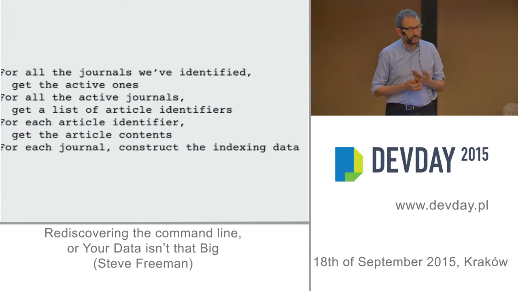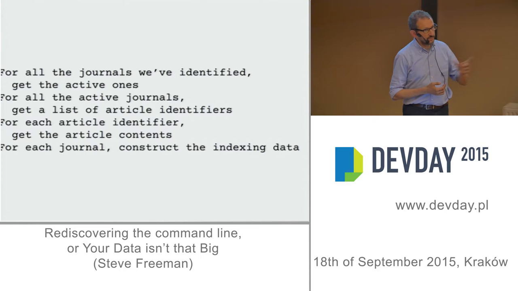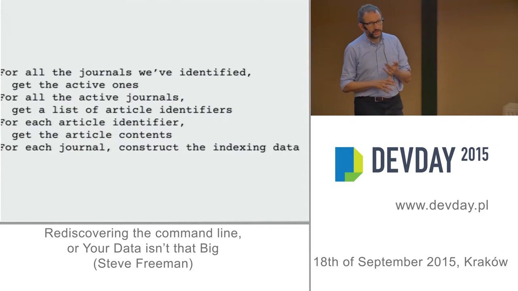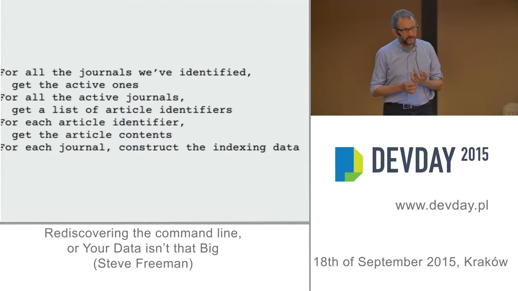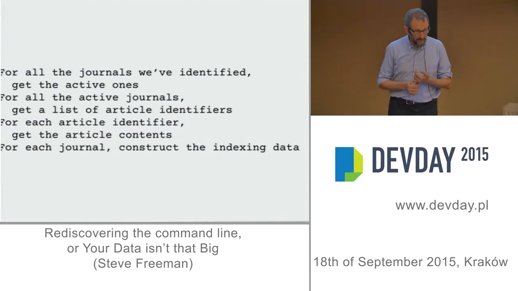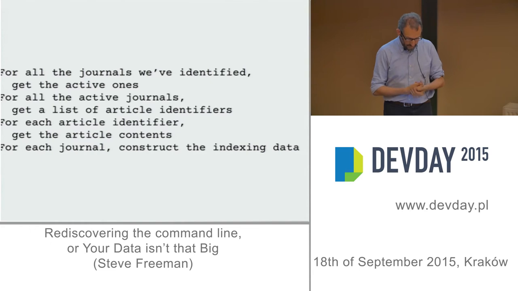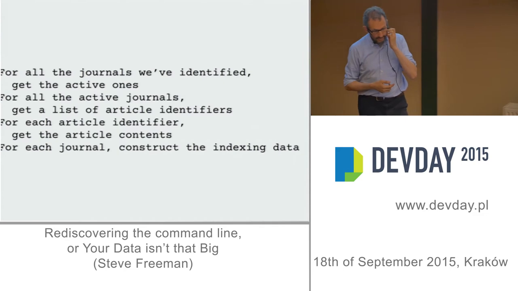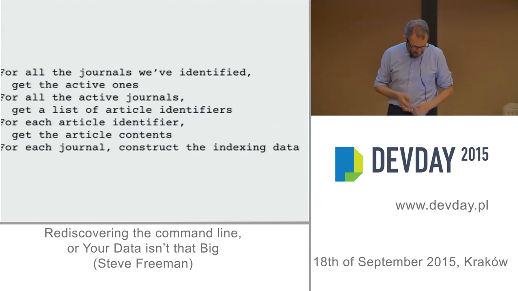There are complexities. We wanted the last 300 articles per journal, but the API was paged at 50 articles at a time, so we had to do a bit of looping. And then there are things like dealing with real data — surprising glitches. One paper we have has a title that's a GIF or an image; it's a math paper of some sort. And then you get the usual failures, timeouts, retries, and all that generic stuff. We wanted an environment where we could try things out, retry, and explore the space.